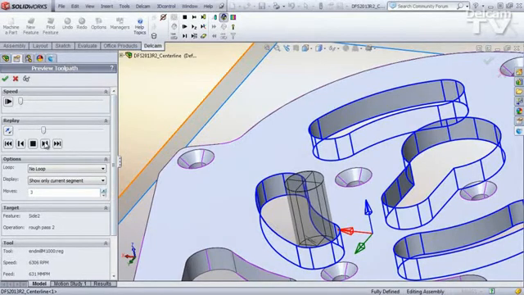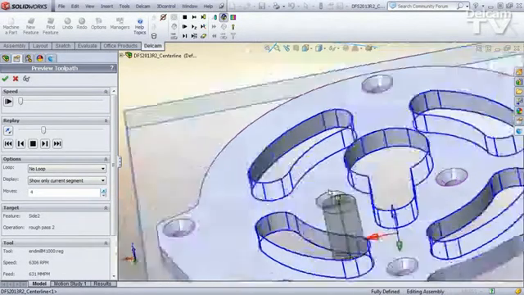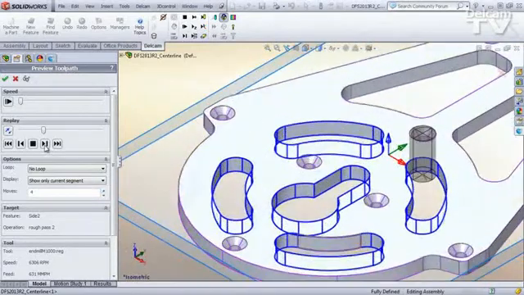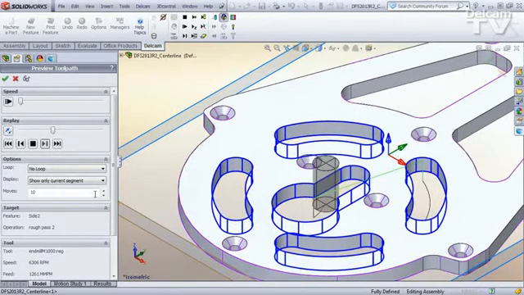And I'll increase this. Let me get back to an isometric view here. I'll increase this to say 10. And that will keep 10 moves visible on the screen. And as it gets to the 11th move, that first move is erased. It's almost like a train of toolpath going through your part there.